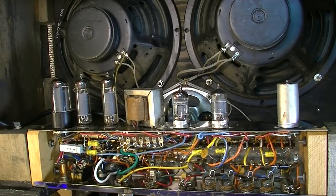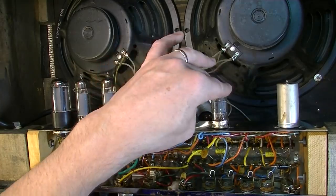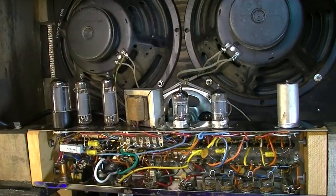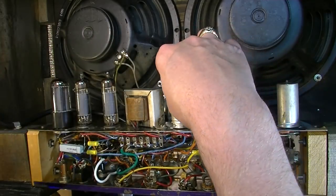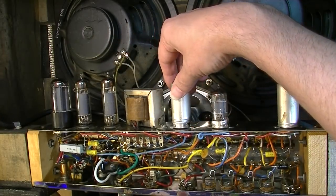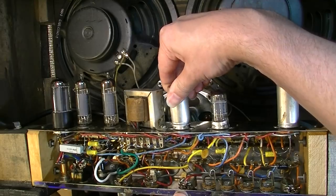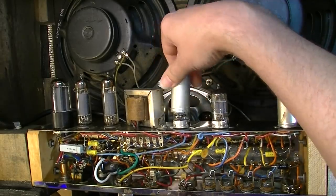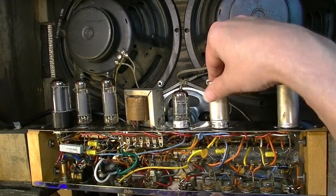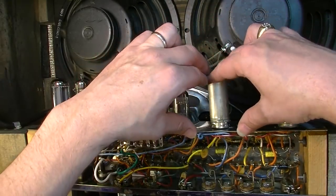Okay. So I think we're good to go there. So that's going to save him a little bit of money going with a Chinese tube in that position, as opposed to trying to get another RCA, a nicer RCA, to put over in the V2 position. It just makes more sense to do things this way.